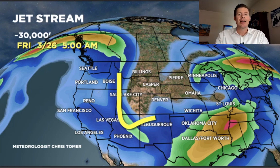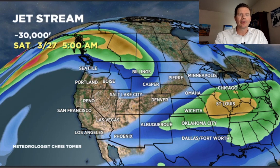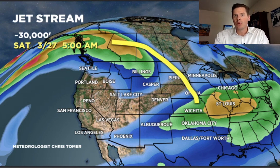Now after this, I have to point this out — it looks like a big area of high pressure will settle in across the west as the jet kind of curls up over the top and we get some big-time ridging. So things may dry out across the west on Saturday and Sunday proper. I'll show you how that plays out on the future radar.